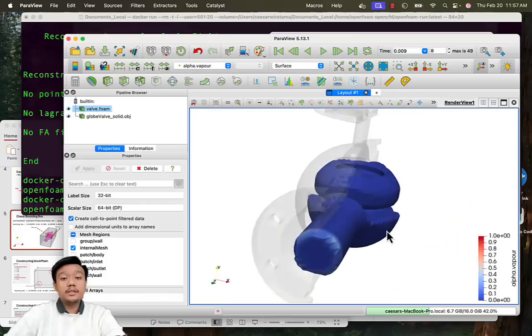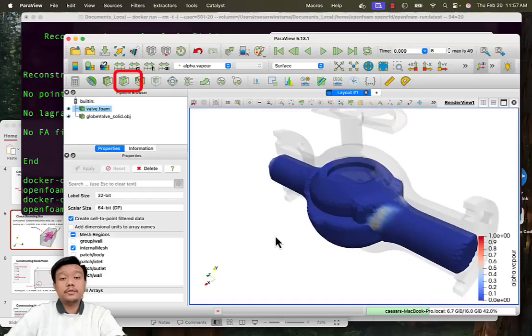To display the velocity, we need to make the slice view so we can see the region we want in detail.